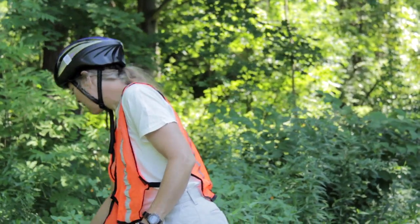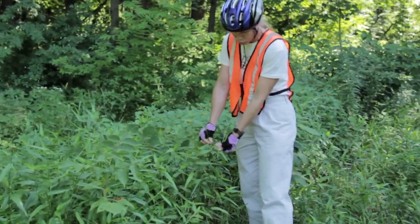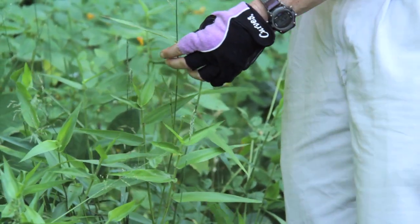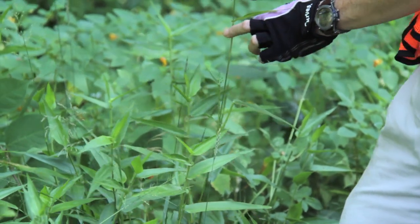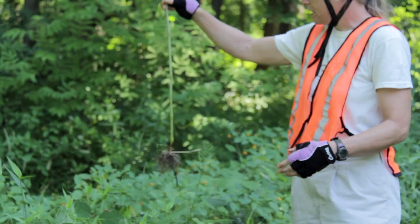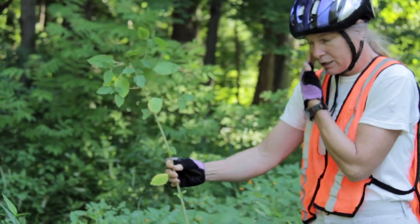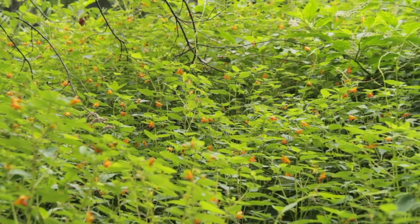I'd like to see instead of that are native grasses, like this deer tongue grass, one of the widest bladed grasses that we know. It's in the genus Panicum, which I like to think that the little fruits look like little exclamation points. So when you see the plant, don't panic, you know. Jewelweed is a native plant that's very succulent. It has a thick, fleshy stem that stores water. It also makes these beautiful jewel-like flowers.